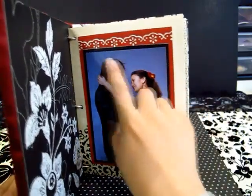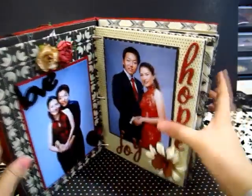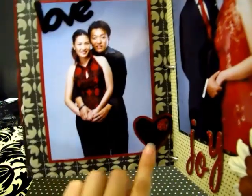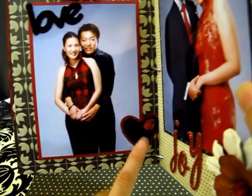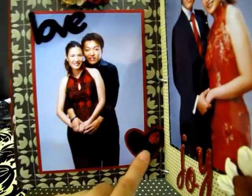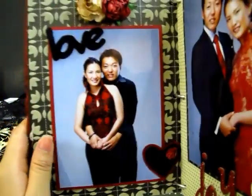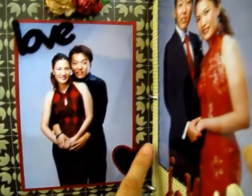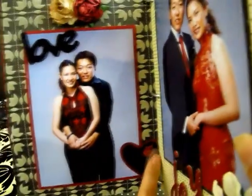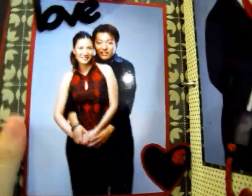Here's the first page — just a floral edger Martha Stewart punch. And then over here I did the red border frame. This is the Maya Roads Love Collection chipboard, and I covered it with black flock — gorgeous, I think it's a Doodlebug one. Then I outlined the heart again with red cardstock, so the borders are sort of flowing — this red is like part of the borders. Pretty cool, eh?